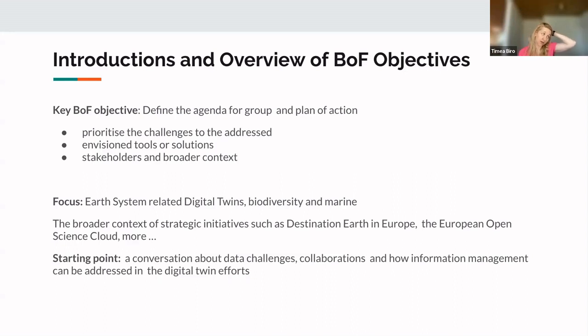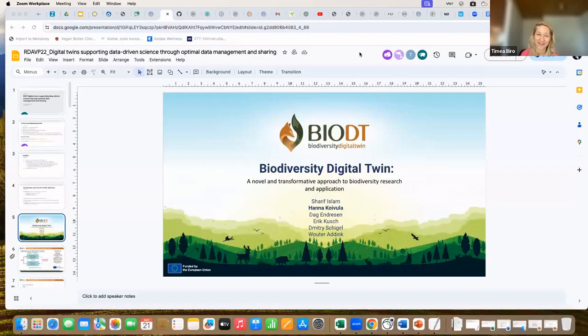So again, a starting point is the conversation about the data challenges and also ongoing collaborations and how information is managed and addressed across various digital twin initiatives. Now I'll stop sharing and pass the floor to Hanna, who will be talking to us about the biodiversity digital twin. I'll complement her talk later on.